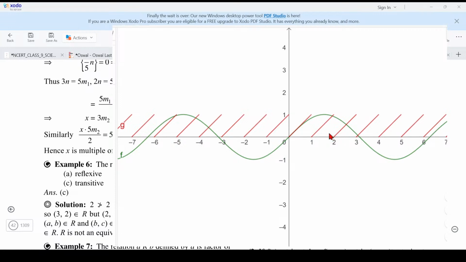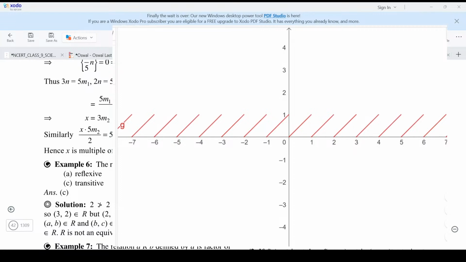Now what is the period? Sir, in terms of pi? No, no, no. It cannot be in terms of pi this time. So the period is actually this point and this point. What is the difference? One. 1 unit. This point and this point, 1 unit. This point and this point, 1 unit. So it cannot be in terms of pi.